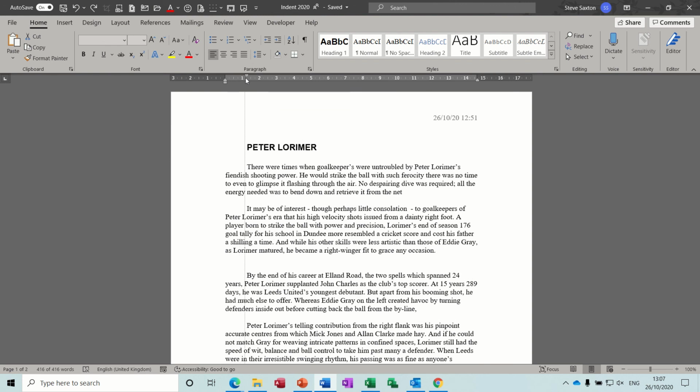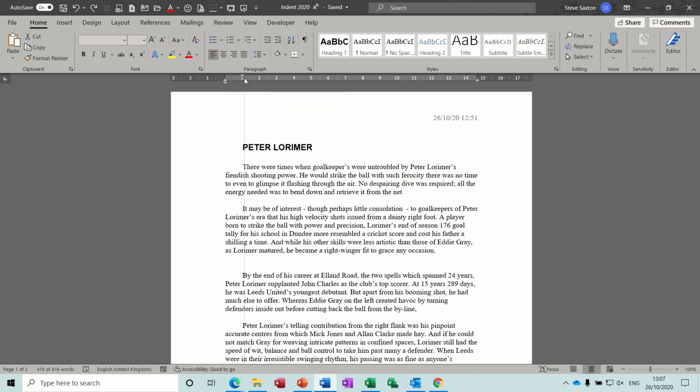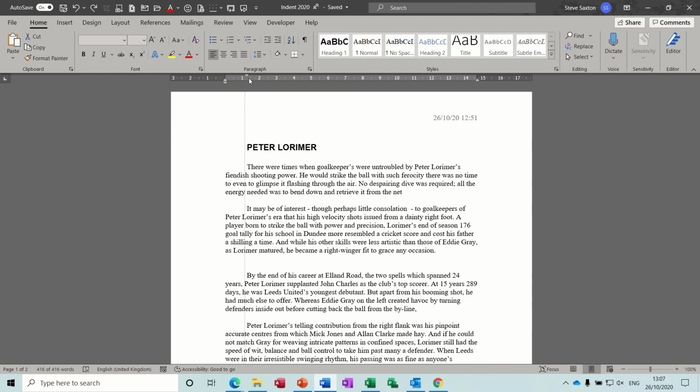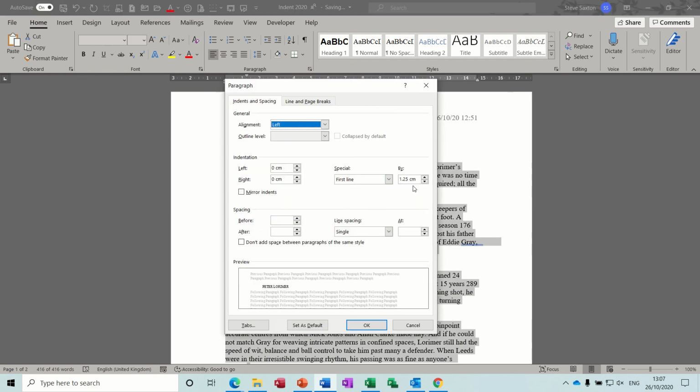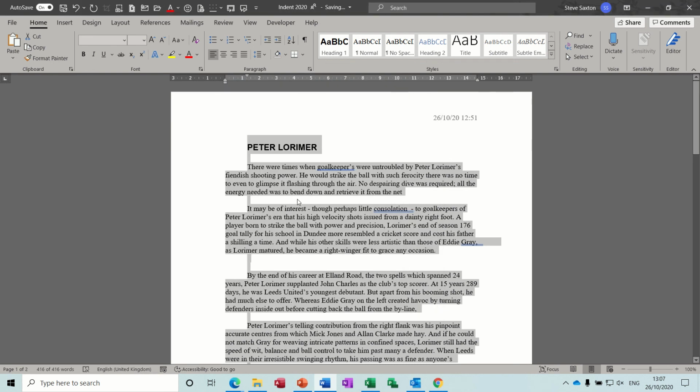Now, if I undo that, because I've got them all selected, I can manually do that, as I've shown you already, but it's quite difficult to get 1.27. It's all right if you're doing single centimeters or halves, but 1.27, is that 1.27? Let's have a look. Sod's law, I'll get it. No, 1.25. You're not far off, but you're not going to get 1.27 unless you select it from here or type it yourself. That's a very specific measurement. It's dependent what sort of documents you have to lay out. Sometimes the indents are very specific, and you have to set them for the document. I'm just going to do Control Q to reset everything.